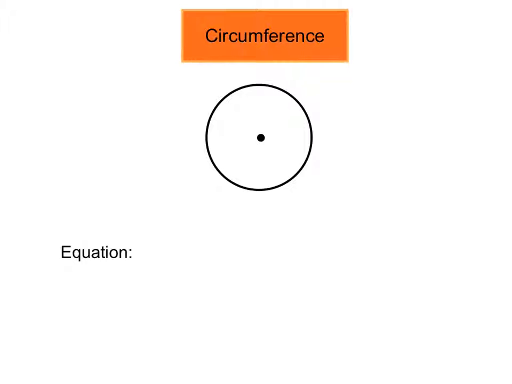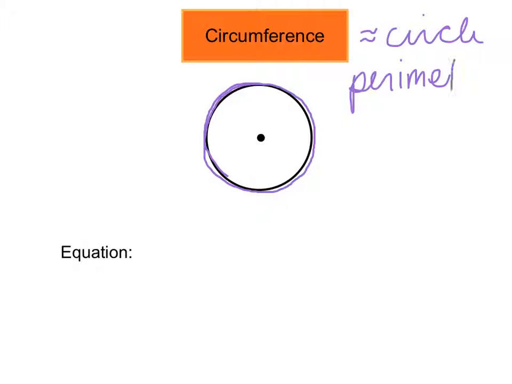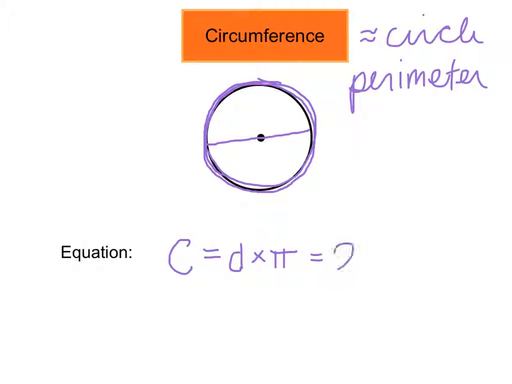Next we have the word circumference. Circumference is the entire outside of a circle. So circumference is essentially like a circle perimeter, or the perimeter of our circle. It's the whole outside of our circle. And so to find the circumference, we take our circumference, and that equals the diameter times pi. We can also say circumference equals 2 of our radius times pi. So d times pi or 2r pi. Both work for circumference. And for this unit, pi is our irrational number, and we're always going to use 3.14 for pi.